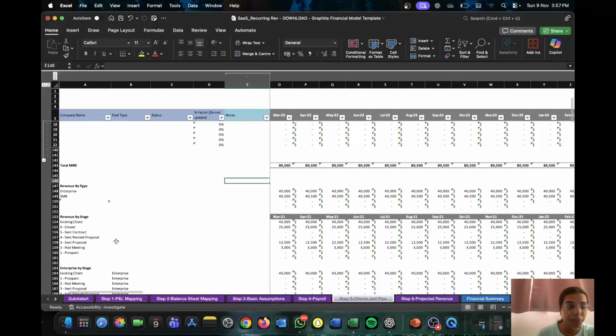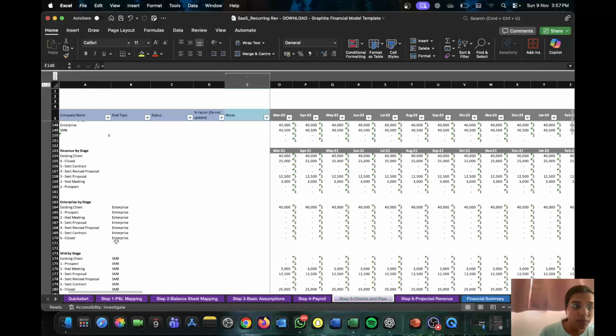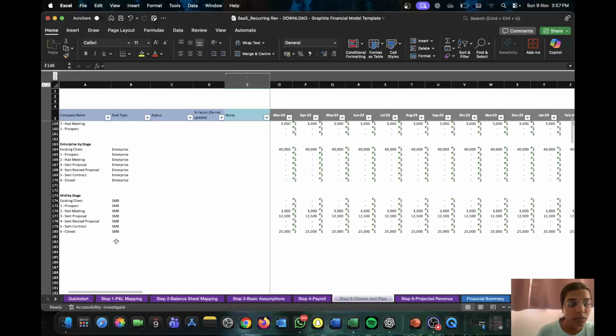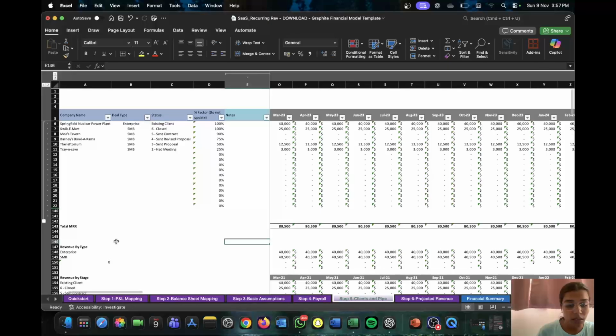Okay, this sheet is crucial because it forms the base of revenue forecasting, showing how the client base evolves over time.